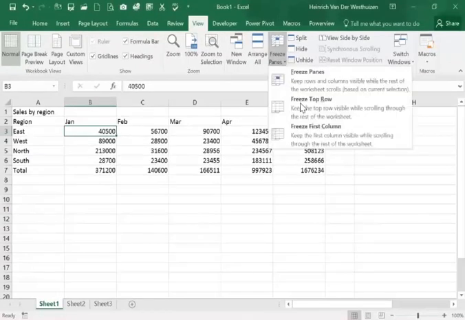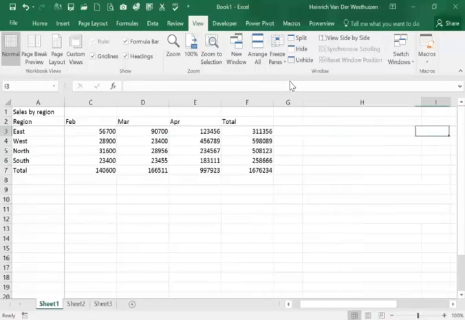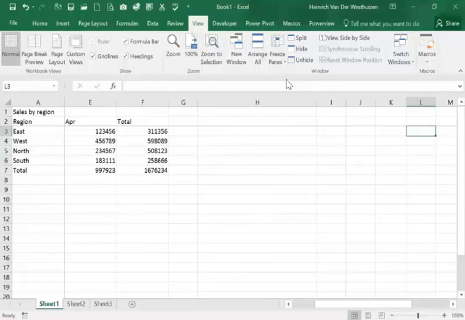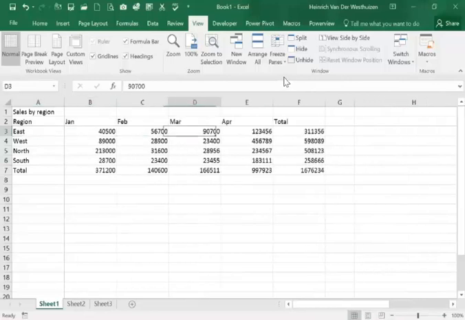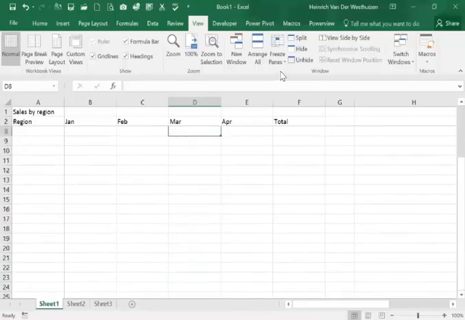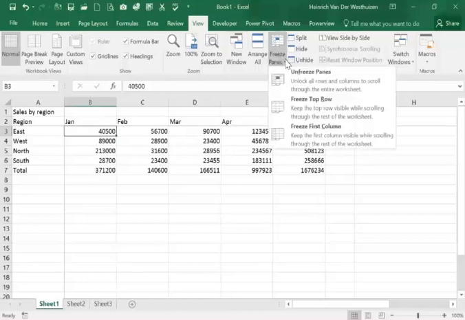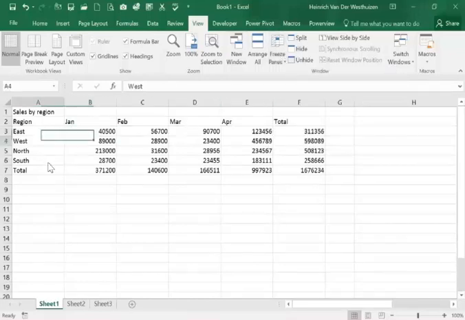Click on the arrow on freeze panes and choose. There is freeze top row and column, but I want both, so I'm going to select freeze panes over there. What you'll see is a black line appear running downwards and across. Now when I scroll sideways, the region stays constant. And if I scroll down, you'll see that top row stays constant. This is very, very helpful and can save you many hours in a big data set. To remove your freeze panes, you go back to your View tab, freeze panes, and unfreeze panes.